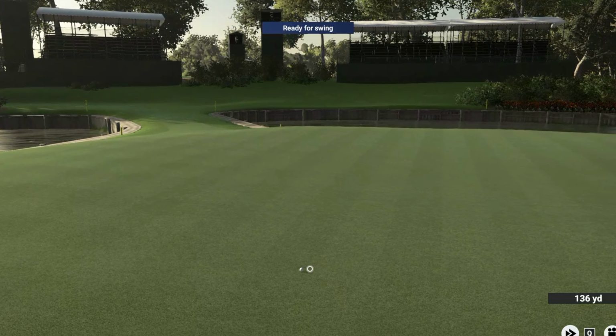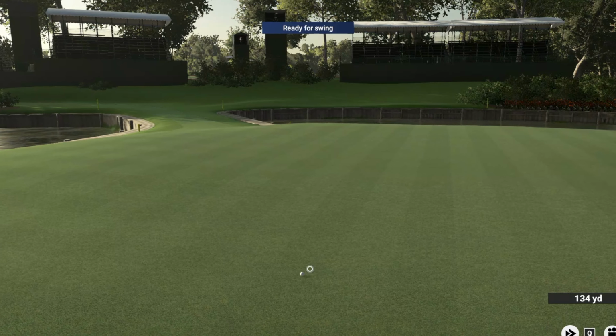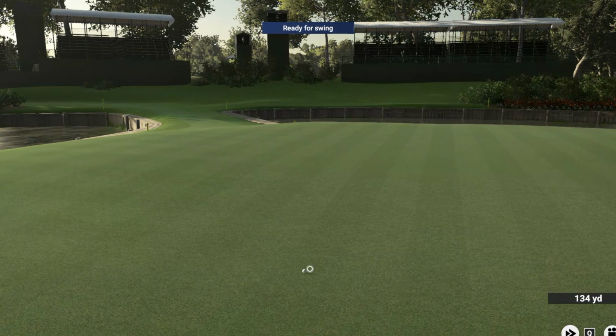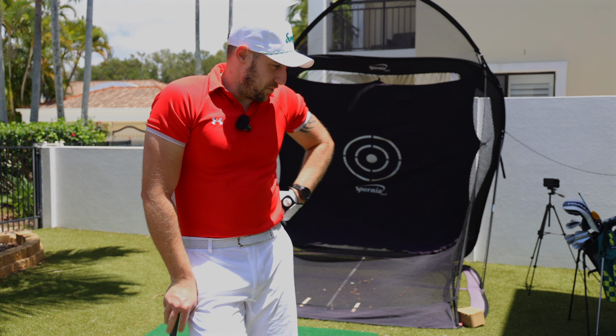Oh. How do I move that pin? I wish I could just move the pin. Someone tell me in the comments if you can move the pin. Come on, ball. Come on. This has proven to be a heck of a lot harder than I thought it was.